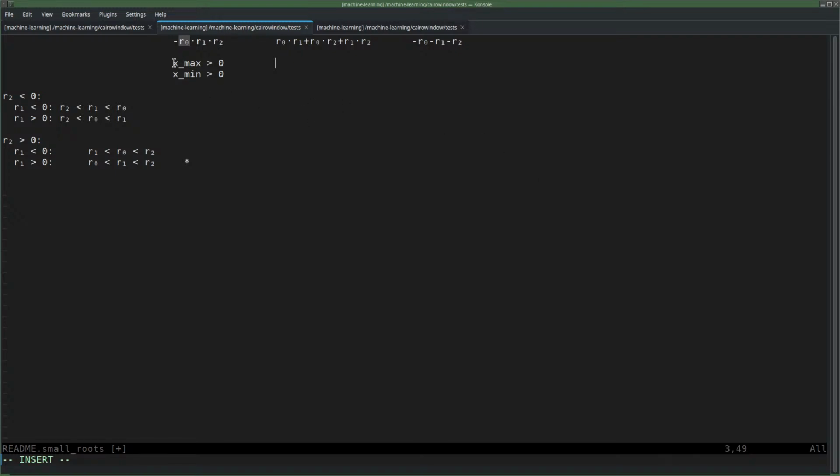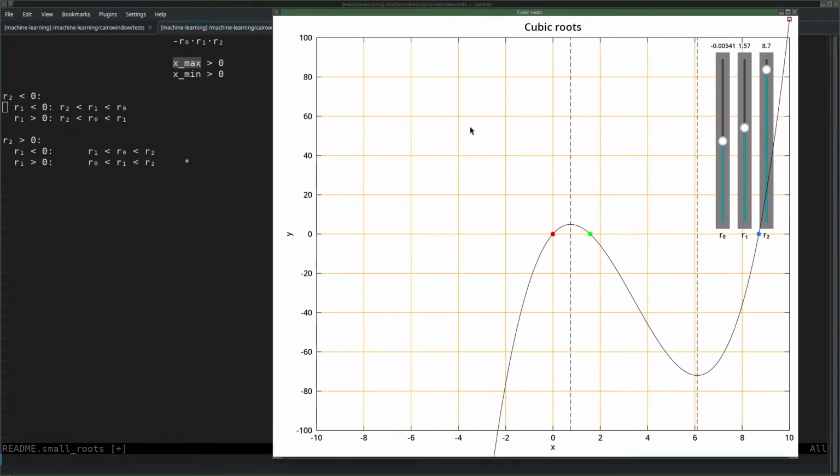Likewise, if x max is less than 0 and x min is less than 0, then it has to be reversed, because if we want to have this line here on the other side, this means that green must go to the other side, doesn't it?